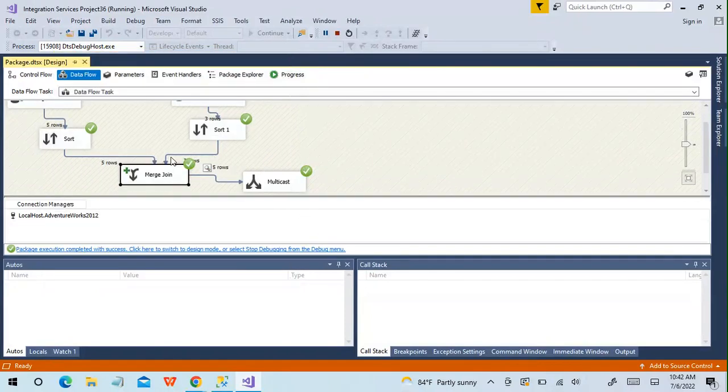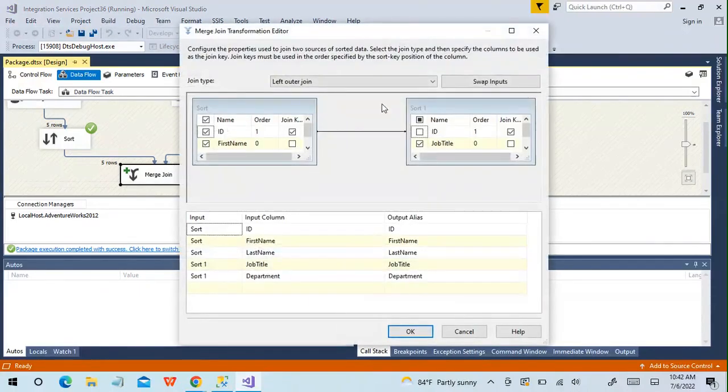As far as the right join, it doesn't offer right join in the drop down. The left join and the right join are essentially the same thing. It just tells you which side you want to preserve all the rows. So if you want to preserve all the rows in a particular table, just make sure you set it up to be the left input. And that's how you would do that.